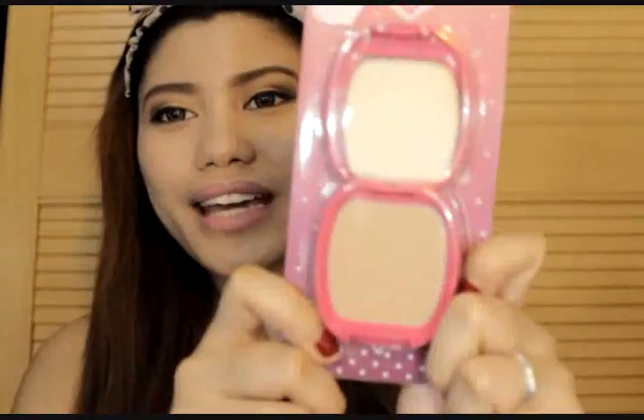Itong last product is my wish — nakalagay talaga ito sa next product na kailangan kong i-purchase. Ta-da! Love Light BB Powder. It has SPF 15. I purchased it kasi I love watching Sei Tioko Artilero — she is a very popular makeup guru here in the Philippines. She always said na she loves this product and she purchased another one nung nagkaroon na uli ng stock. I was very intrigued and I wanted to purchase it.